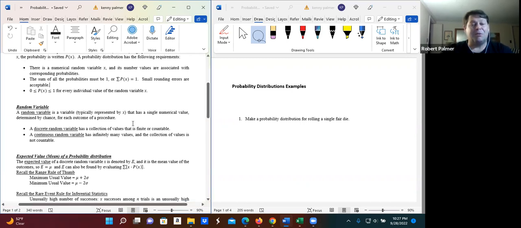And there are two basic types of random variables: a discrete random variable, where we have a specific collection of possible outcomes, or a continuous random variable, where you essentially have intervals of numbers which are possible. For example, once again, flipping a coin and rolling dice are discrete random variables since you only have certain possible outcomes. But if I asked, what's the probability that any random man picked from the population is between 5 feet 5 inches and 6 feet tall, there's an infinite variety of possible heights between those two values. That would be a continuous random variable.